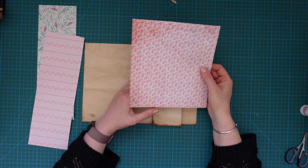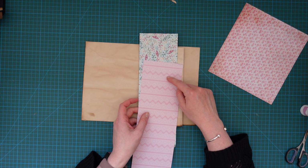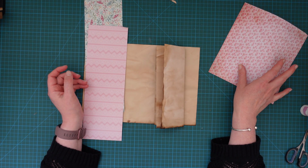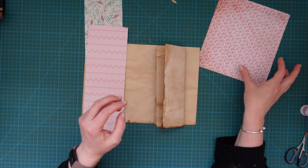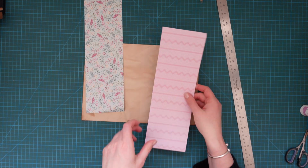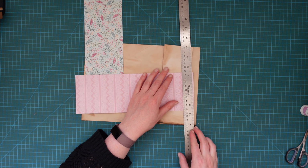I'm going to take this piece here, or should I take this? Yeah, I'm going to do these because they're more coordinated, and also I'm trying not to have too many straight lines in this book, so I don't want to be using a paper trimmer. I'm going to be using a ruler to tear my edges. So I want to leave an edge around here, and I'm going to attempt to do that with this ruler.